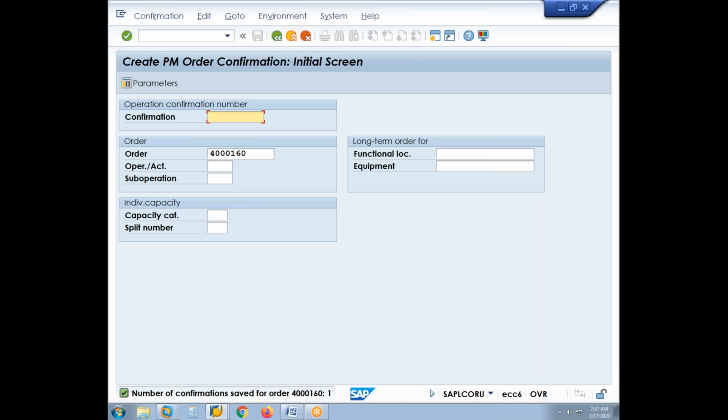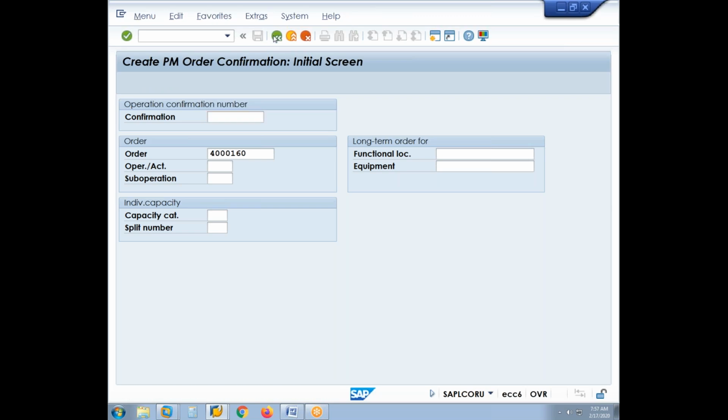Suppose the service department has done the service operations and disconnection has been done, then using the workflow in ABAP, they will automatically make the system send an internal email to the user who is supposed to enter the disconnection status, because the disconnection process started with the disconnection document. Based on the disconnection document, the service order was created. Now the service order is confirmed and the work has been carried out. So the information has to be entered into our disconnection document.